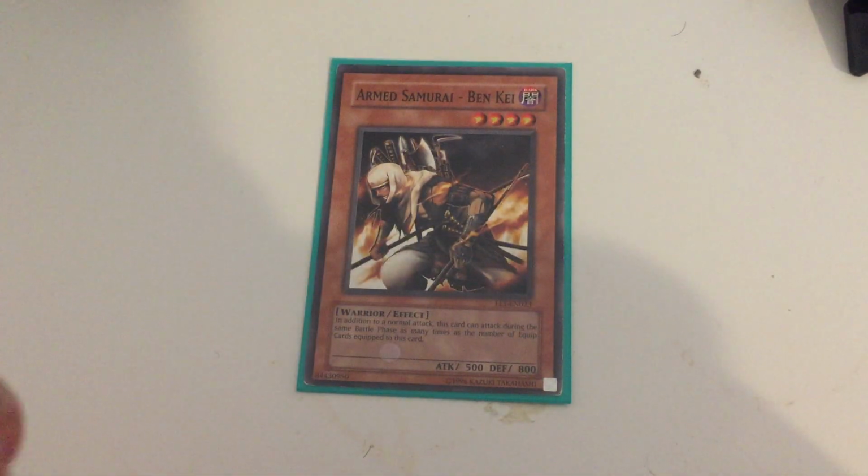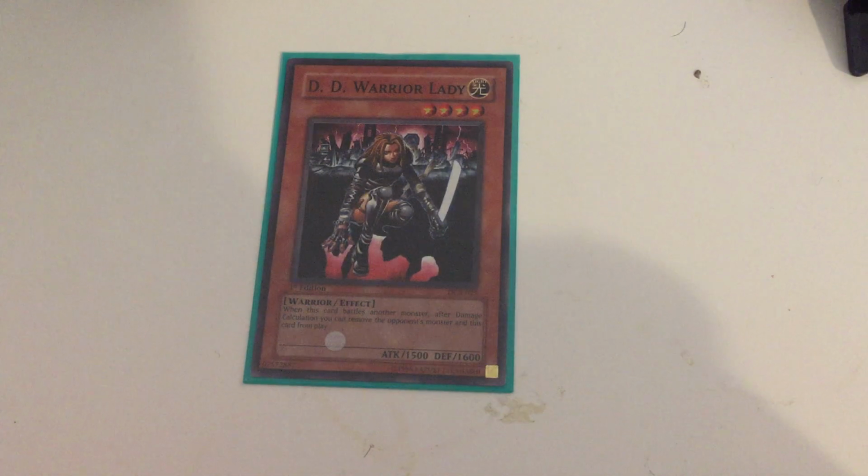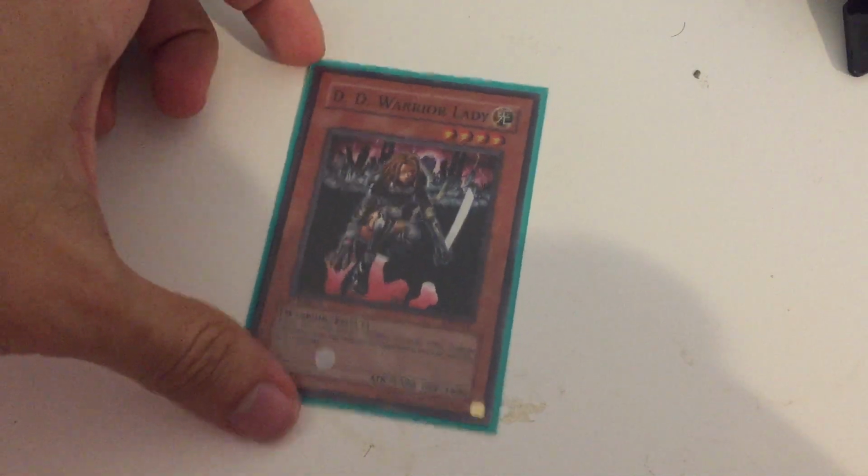Next, guys, we are running one copy of Armed Samurai Ben-K. You know it's an equip spell card. I've had this Ben-K for years, so no better place to put him in than here. Since I'm missing Warrior Lady of the Wasteland, DD Warrior Lady takes her place, and what better one to run than my super rare first edition copy of her. Very, very cool card. Banishes everything on contact, and very useful. If I get Warrior Lady of the Wasteland, I will put her in.